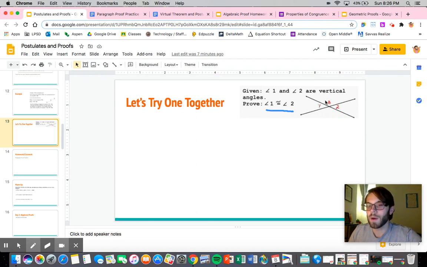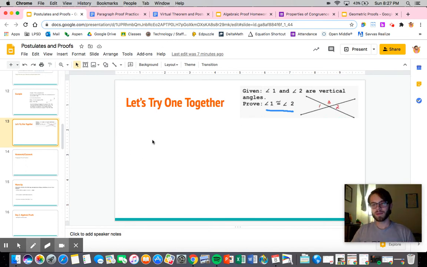But let's see, what can we do to actually help with that? What do we know about 1 and 3? Well, 1 and 3 are linear pairs, so we can use that. And what do we know about linear pairs? Linear pairs add up to 180. That's just what a linear pair is. 2 and 3 are also linear pairs, so they also add up to 180. And then, if two things add to 180, you can just set them equal to each other, and you'll end up with angle 1 equal to angle 2. All right, so that's just a brief overview, and you might not even fully realize what I just did.